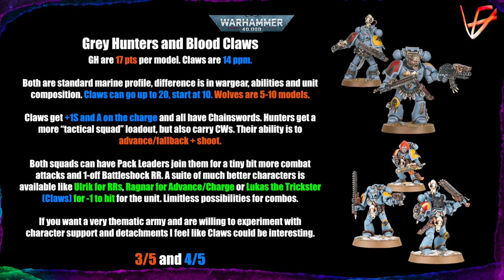On the other hand, the Grey Hunters get a tactical squad type of loadout, but also can carry a chain sword if you would like, and there's no point in not doing that because obviously wargear doesn't cost anything. Their ability is advancing and falling back plus shooting, so nice to have and gives them a bit more flexibility than the regular tactical squad, which we're also going to cover in this video.